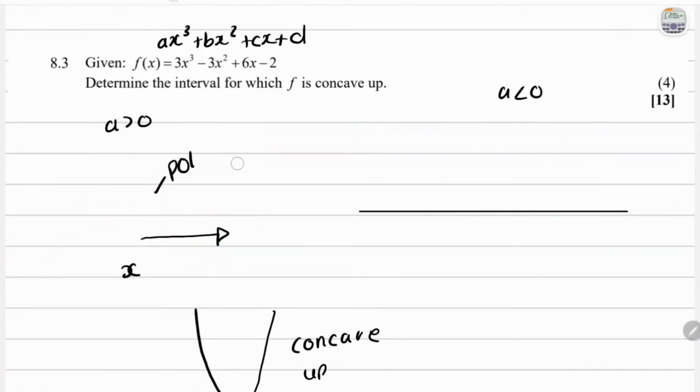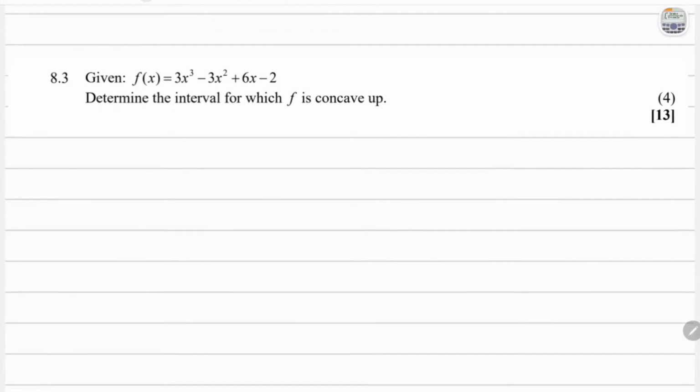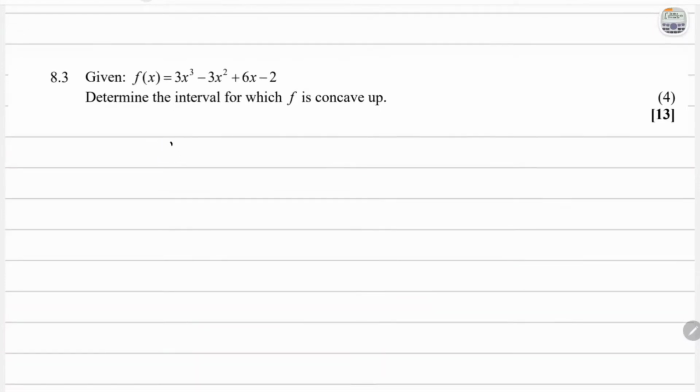But with this, we don't actually need all of this. We don't need the graph at all. What we can actually do here is this. If they ask you for which values of x is your graph concave up, all you need to do is find the second derivative of your function and find out where it is greater than 0. So just solve for this inequality, really. That's all we have to do here. And then when it's concave down, it's the other way around. It's when it's less than 0. Okay, so we're solving for this.